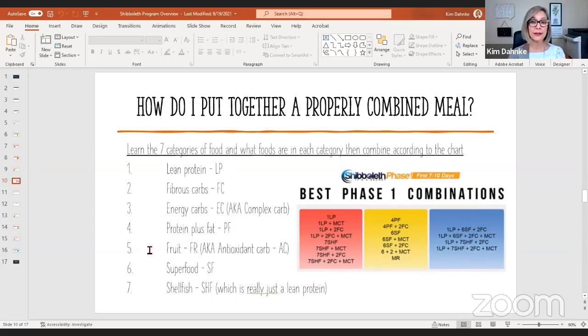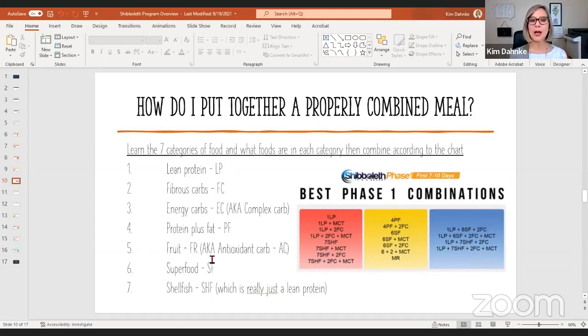I would just write 1, 2, 3 at the top of a piece of paper, and then go through all of the printables that you have that have lists of foods in the Shibboleth printables. In the Shibboleth new member food library, that's a great place to start, and start listing out all of your favorites. Then you can look at the combination chart and pull some things from those categories and make some meals that you would like. Then you portion control it on a plate, and you have a yummy meal that's going to help you achieve those results.